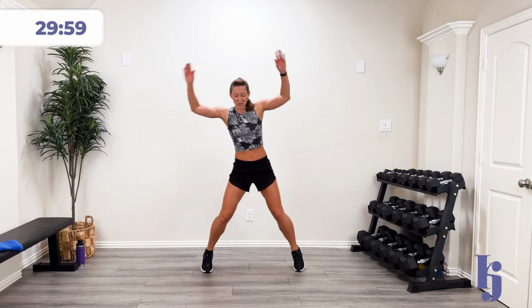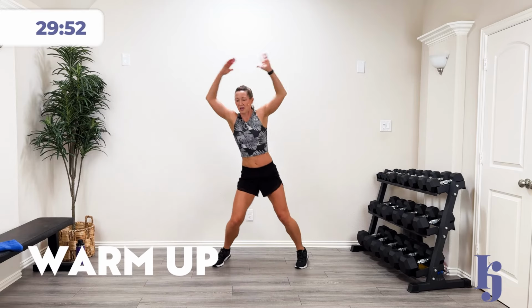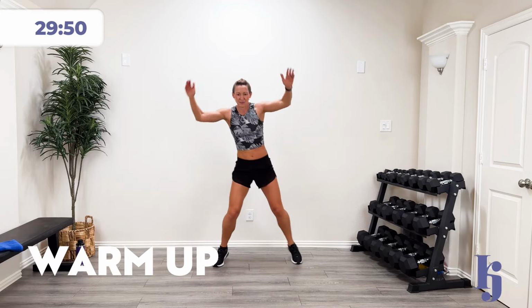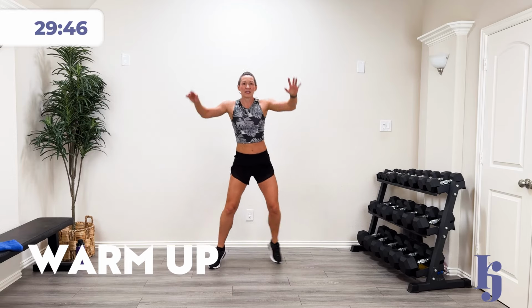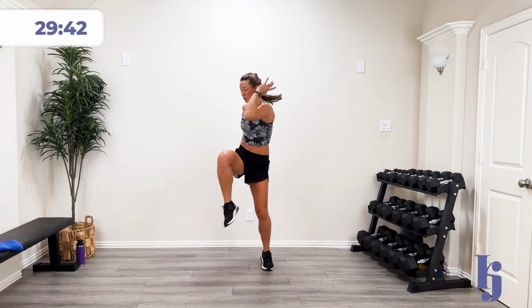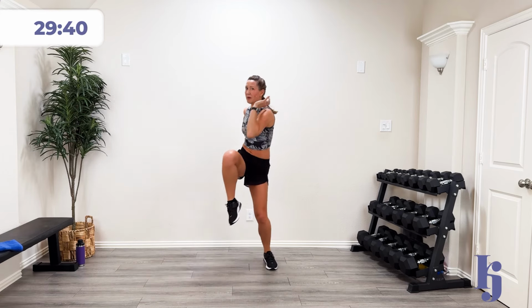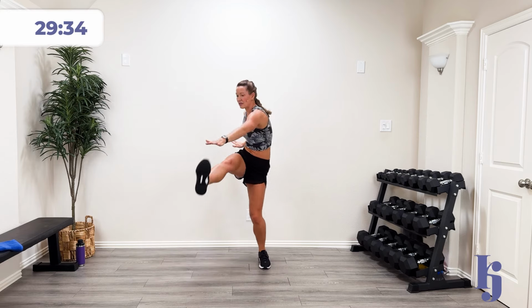Let's start right here with just some step jacks. Give me a bounce. Make sure you're getting those hands all the way to the top. Boom, we've got three more like this. Two more. Last one, let's take that knee to the opposite elbow. Boom, boom, drive it in. Still give me that bounce. We're pumping that heart. Two more. Last one. This time, let's kick that leg out straight right there.